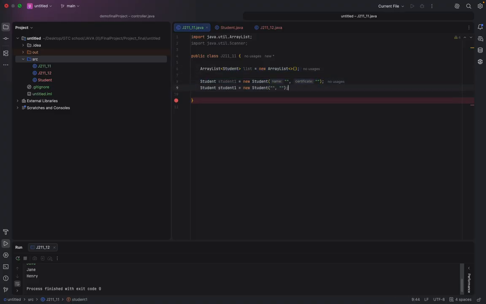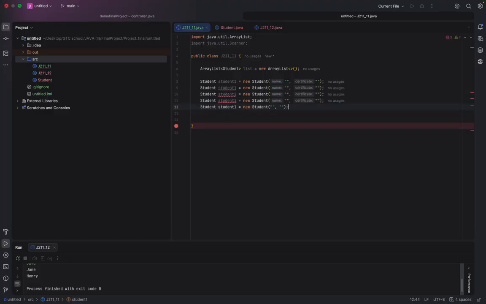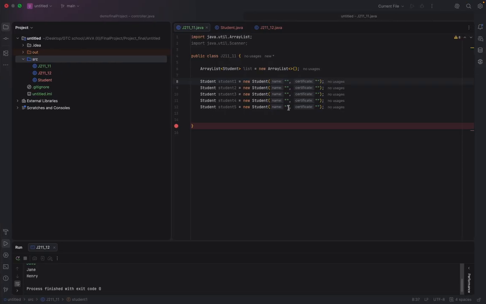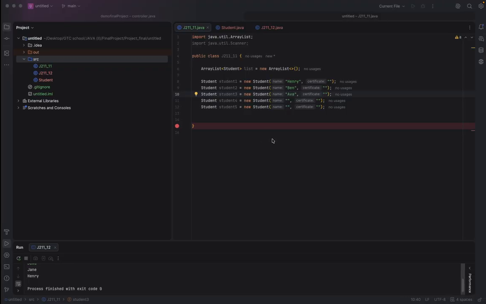Then I'm just gonna copy this 4 more times. Change this to 2, 3, 4, 5. Then first we have Henry, Ben, and Ava. Then we have Jane and Emma.